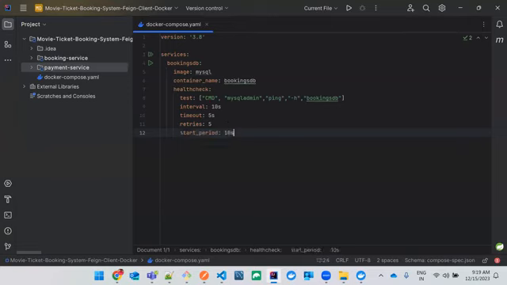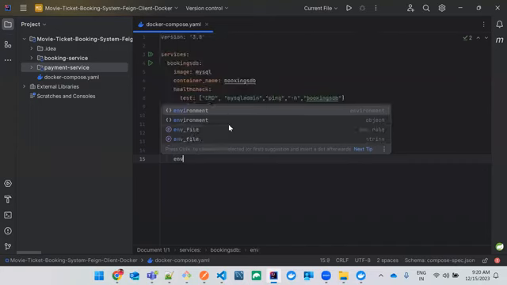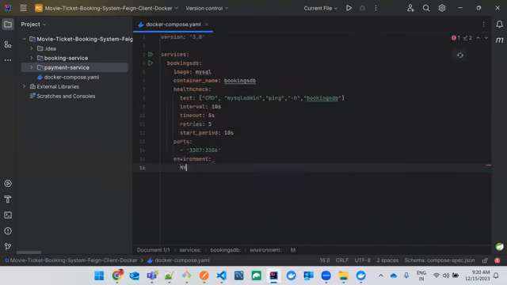Okay, that's it. And now what we need to do is give the exposed ports information. So here I need to expose 3307, and 3306 is the initial port of MySQL. Then I have to give the environment information. In the environment information, I will use MySQL root password bookings.